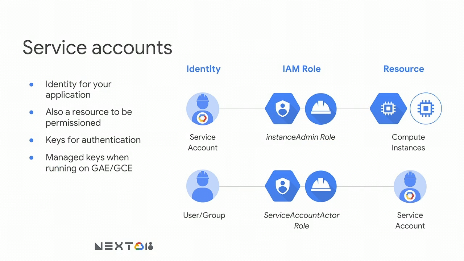There is a third type of identity often used with GCP: service accounts. Unlike users and groups, which are identities for human beings, service accounts are identities for your automations and programs running on GCP. Users can type a username and password to log in, but service accounts use keys to authenticate. One or more service account keys can be created for each service account. Since using these keys basically grants people access to sensitive data and resources, you want to safeguard them. If you run applications on Google with GAE, GCE, or GKE, Google keeps your keys secure and automatically rotates them every few hours, so you don't have to download or risk losing your keys.